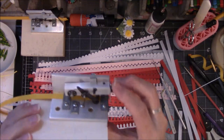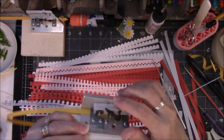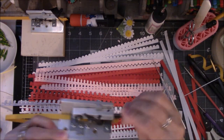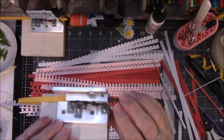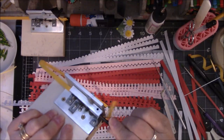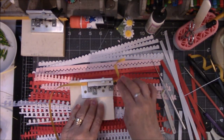So what you're going to do is, I hope I can get this so you can see it. So you're just going up and down. Come on, move. Of course, now it's going to decide not to work. All right. You just go up and down on it, and then it feeds the paper through there, and it also puts little tiny cuts. See, it's better if you do it on a flat surface so you can really give it what for. So you just keep going up and down, up and down, which I really need to do on here.